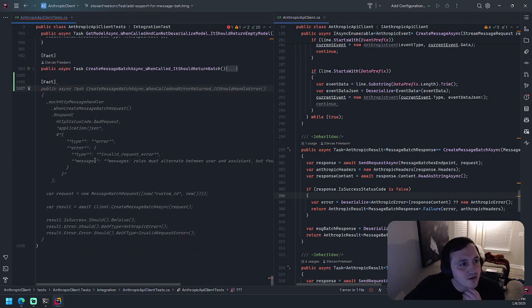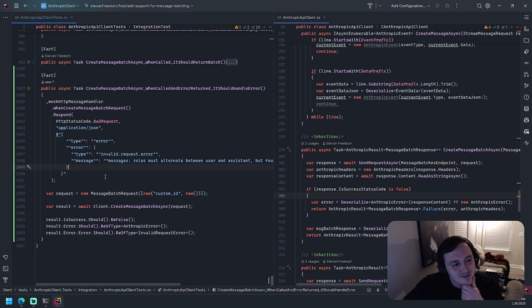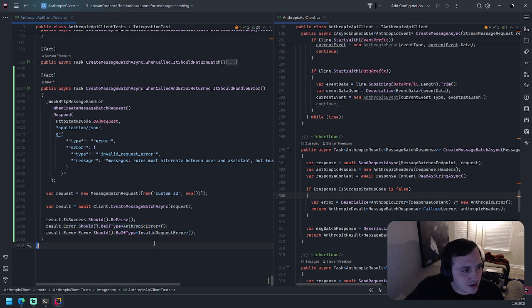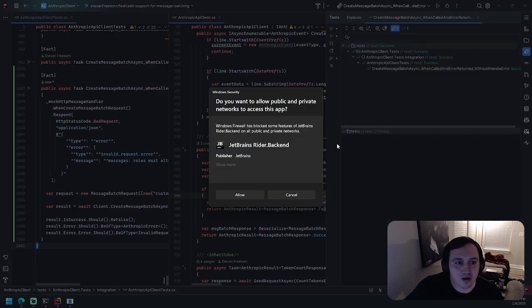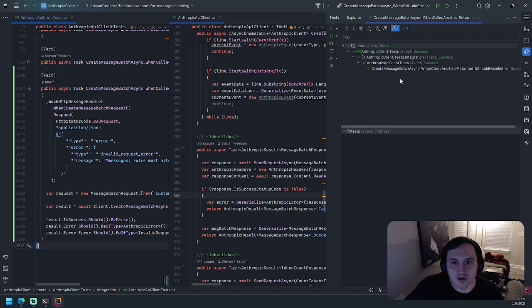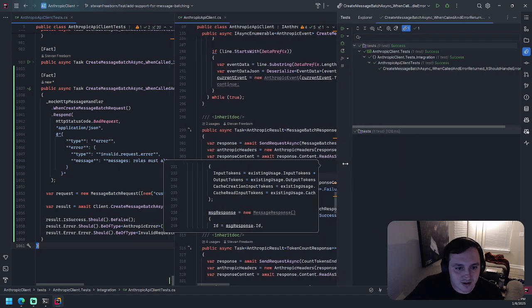Did GitHub Copilot give me what I wanted? Yep, that's it. Oh man, that's got to be one of the biggest value adds of Copilot, right? It saw how I've written all the tests up above, and so it infers that I need to write something similar for this method. So if it returns an error, I want to make sure it serializes the correct type. Cool. Let's check if that runs. Yeah, that's fine. And it did. Cool, so we've got a test for this path.